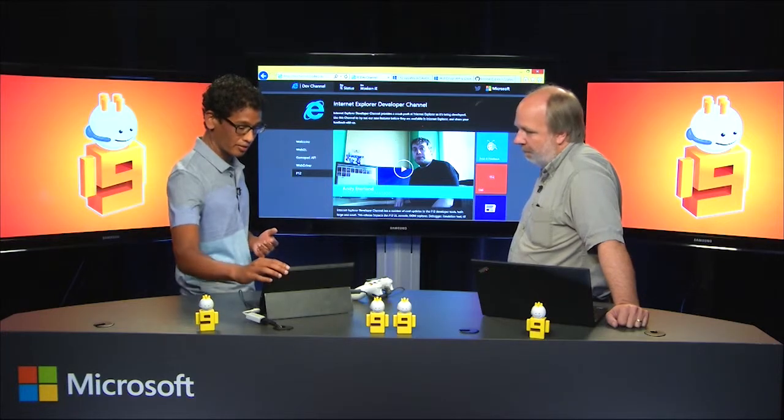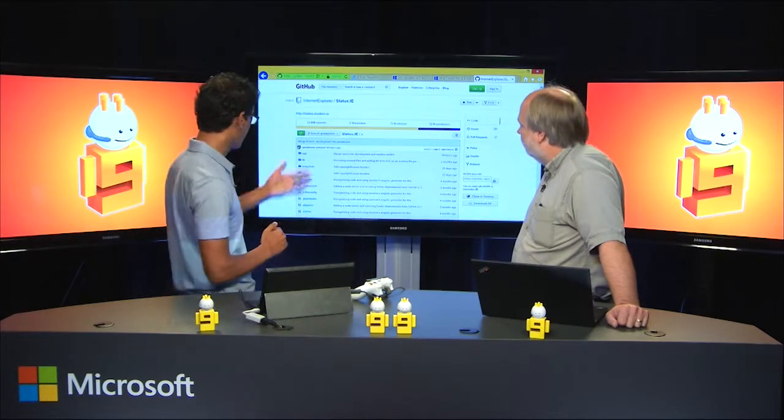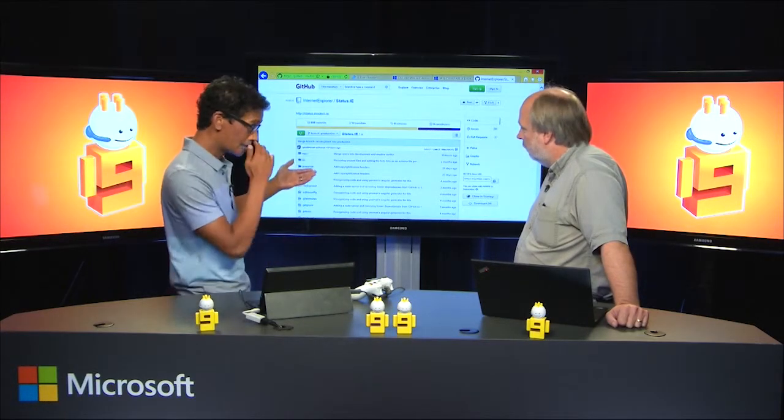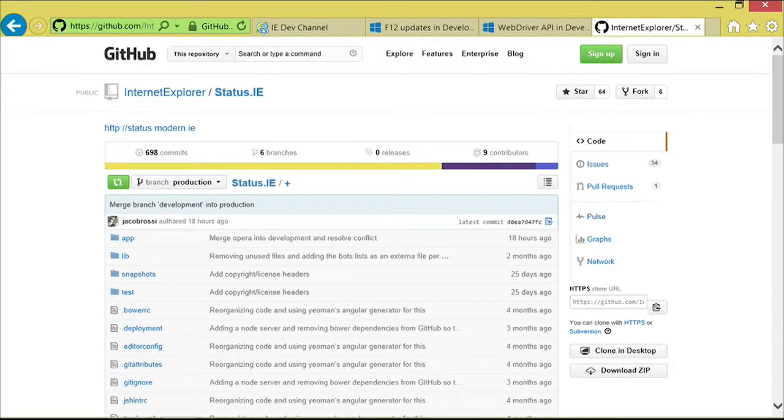And then just late last month, a couple weeks ago at JSConf, we made another set of announcements where we took the beta tag off status.modern.ie, so we made a bunch of improvements. We also open sourced the site. So it's up and available here. I'll bring up the GitHub page. We've actually gotten 6 code contributions already. We've had a bunch of people put issues into the issue tracker, just like we want. So this thing is moving forward now out in the open, which is great. We really appreciate the participation.